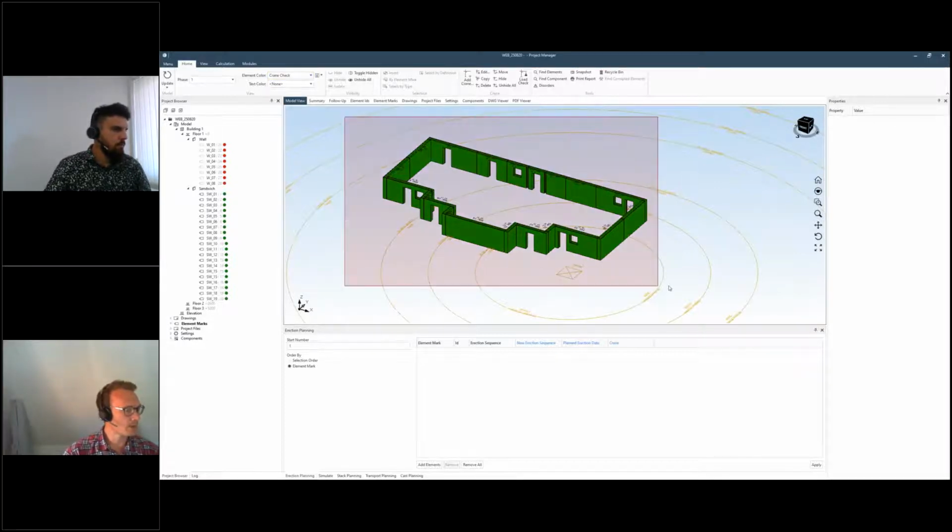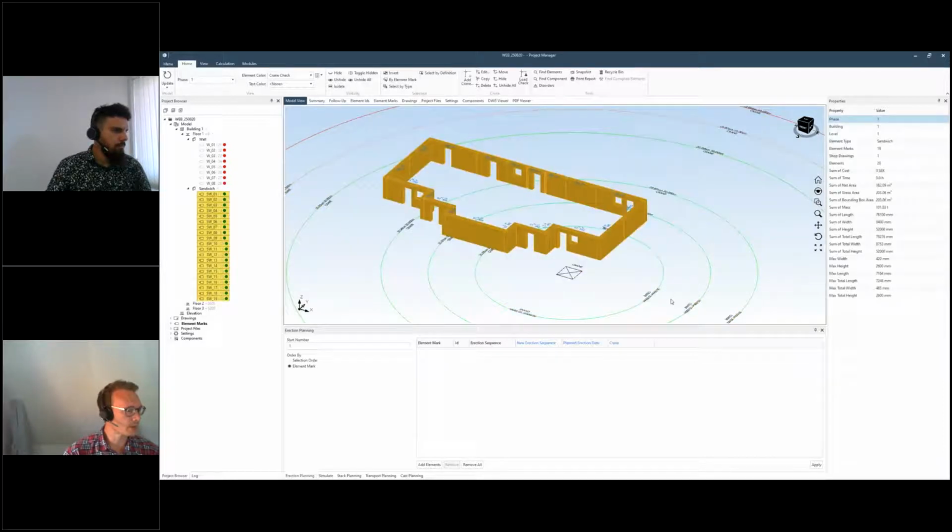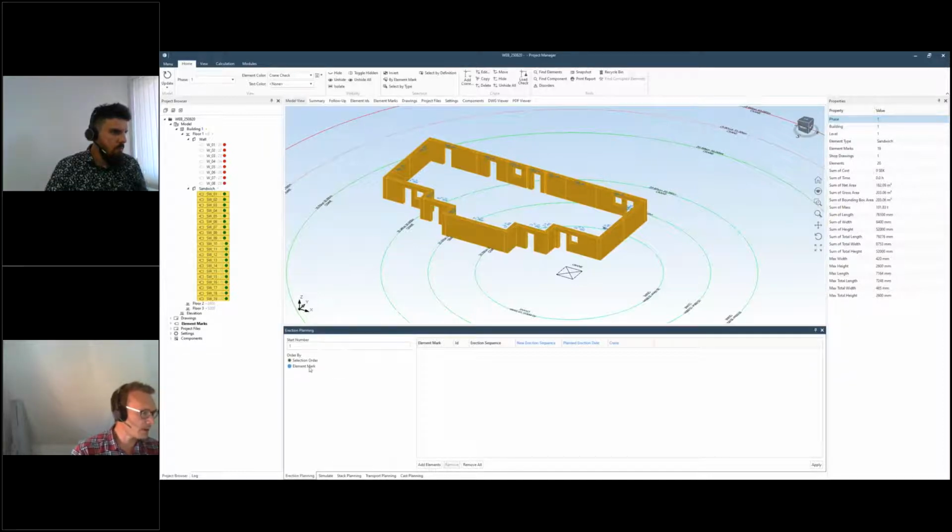Let's continue with the erection planning process. I've selected them, just marked them in the project manager. If I wanted to, I could select them one by one and use selection order. In this case, Thomas did the work for me, so I'm going to use the element mark.